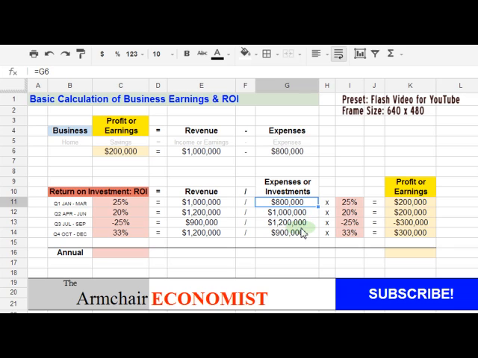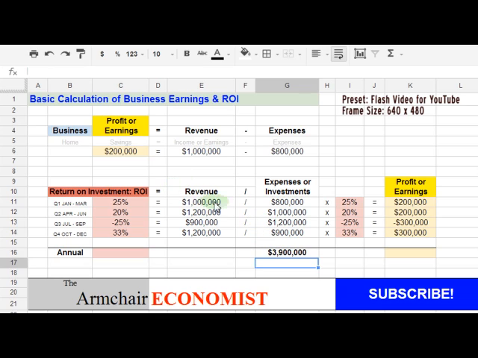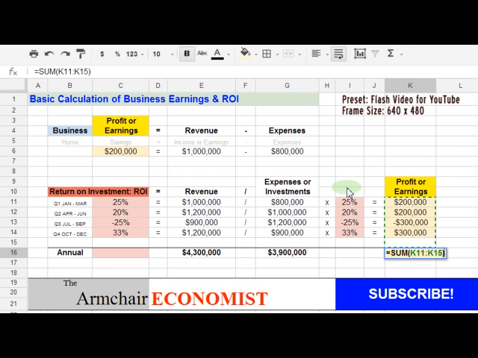We want to total up and see how all this stuff turns out for the year so we can compare, say, our company against, or this company against any other company in the same business or industry, and we can even compare it across industries. So in this example, this company that spent or invested $3.9 million brought home a revenue of $4.3 million for a $400,000 profit, but we want to see percentage-wise how much is that. Once again, our ROI is revenue divided by expenses minus 1 for our percentage, and that's 10%.